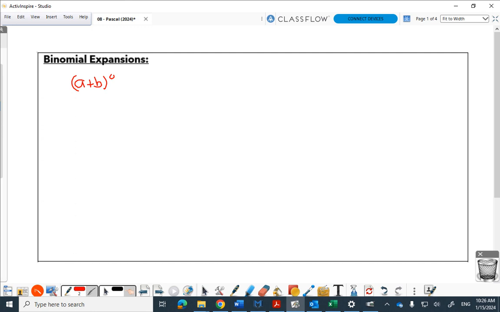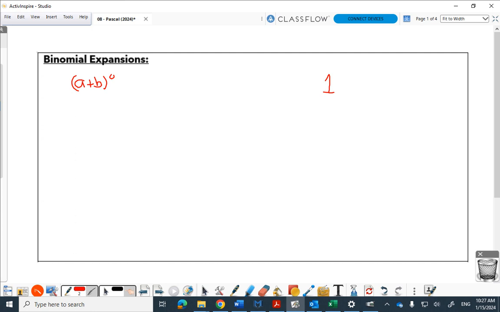Now, this one's shockingly easy. Anything to the power of 0 is just 1. So I'm going to put that way over here. I hope I'm doing a good job of organizing this. Time will tell as the lesson goes on. A plus b to the 0 is easy. By the third one, you should recognize it. If you don't recognize this one, that's okay. I'm just establishing what happens if it's exponent 0.